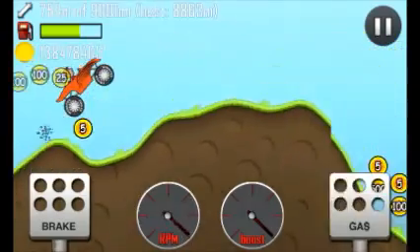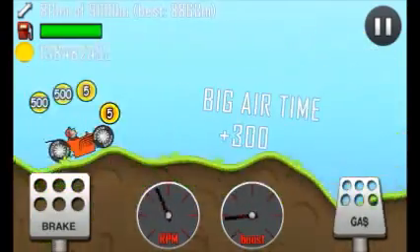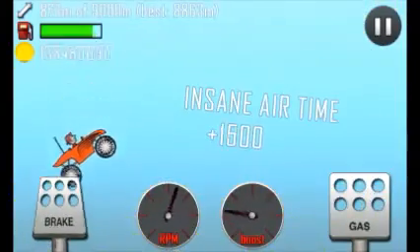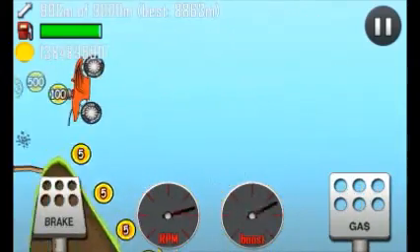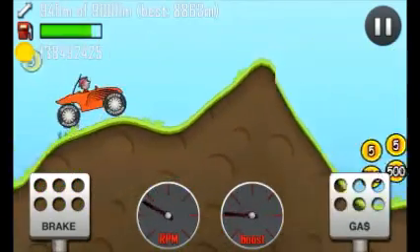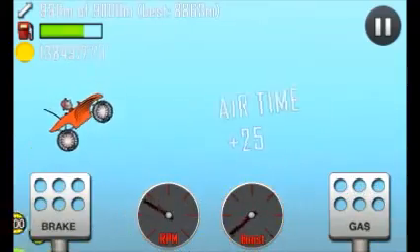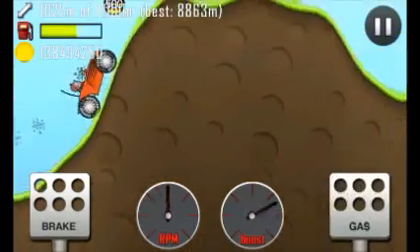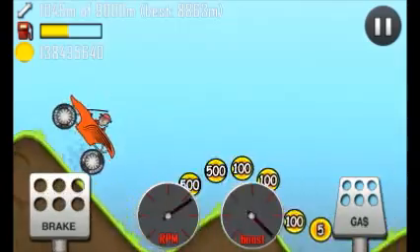So the most important thing to remember is simply to keep your vehicle, for the most part, generally level, and watch out for getting your rear wheel clipped by a hill or something. If the rear wheel gets clipped, then it'll make you fling forward, so you try to avoid that. Whenever it does happen, just keep holding down that gas to keep yourself from rotating too far forward. In general, when you're flying in the air, the gas will make your vehicle rotate back, and the brake will make your vehicle rotate forward.